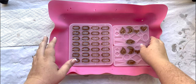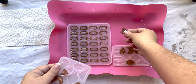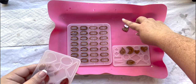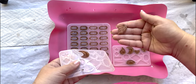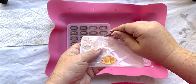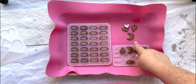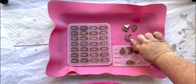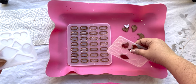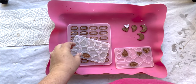All right, y'all. Let's do our earrings. So we're just gonna pop these out. Oh, those are so cute. I might make keychains with the hearts. I don't know why, but I just feel like they'd be so cute, like a bunch of them dangling together. But I have big plans for these leaves. I don't know what I'm gonna do with these moons, but they are cute. I kinda expected them to hang the other way, like this, but the hole is at the bottom. I imagine it doesn't matter. Maybe there'll be one for each side. Let's see. Nope, they're the same. Go figure.